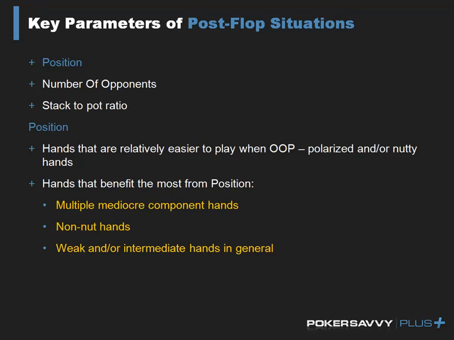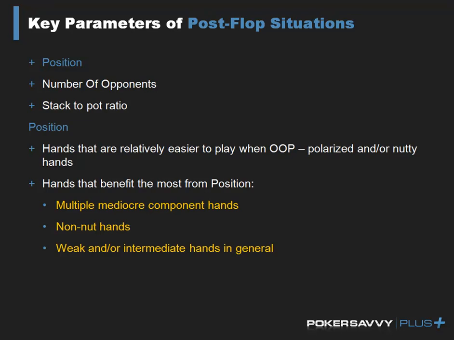So it's getting into probably a little bit more post-flop complications than I wanted to today, but there's this basic idea that it is easier to play mediocre stuff in position, which should be pretty straightforward. The result of this is that if we think back to the list of different types of hands or the things that we're looking for in hands, non-nut making hands are much more comfortable to play cut off and button.